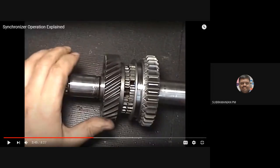Listen, this is the synchronizer, okay? I have interchanged the names. Please correct it. This is the synchronizer and this is the gear. That is where I'm going to take the power, okay? So this is the dog clutch teeth on the gear and this will be the teeth on the synchronizer ring, okay?